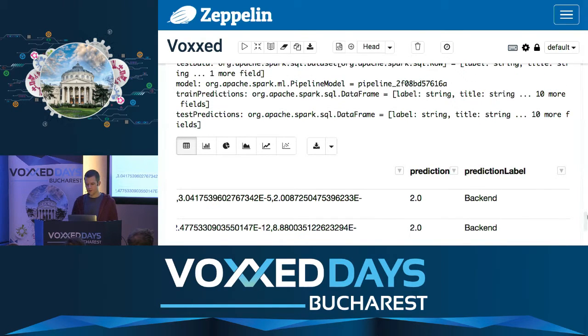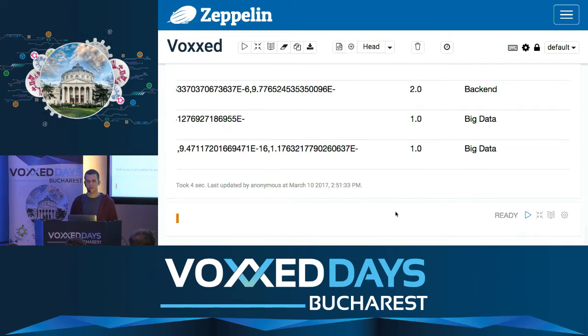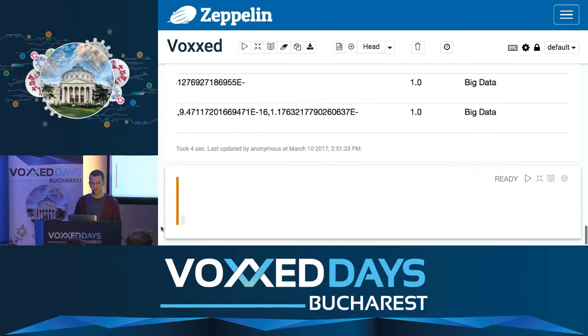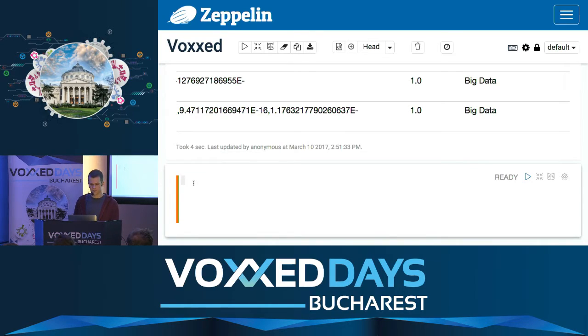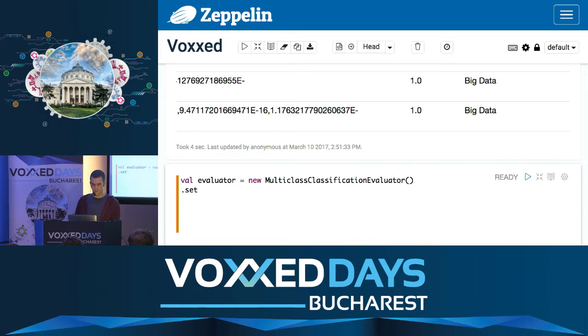But to specify the full accuracy, how many percent were correctly classified, we won't count it manually. We will use a built-in mechanism to calculate the accuracy. So let's define an evaluator, and it's multi-class because we have multiple possible labels. Multiclass classification evaluator. And we have to define the label column, so it knows what it needs to compare. So there is indexed label, the column which had numerical representation, and the prediction column, which is prediction.